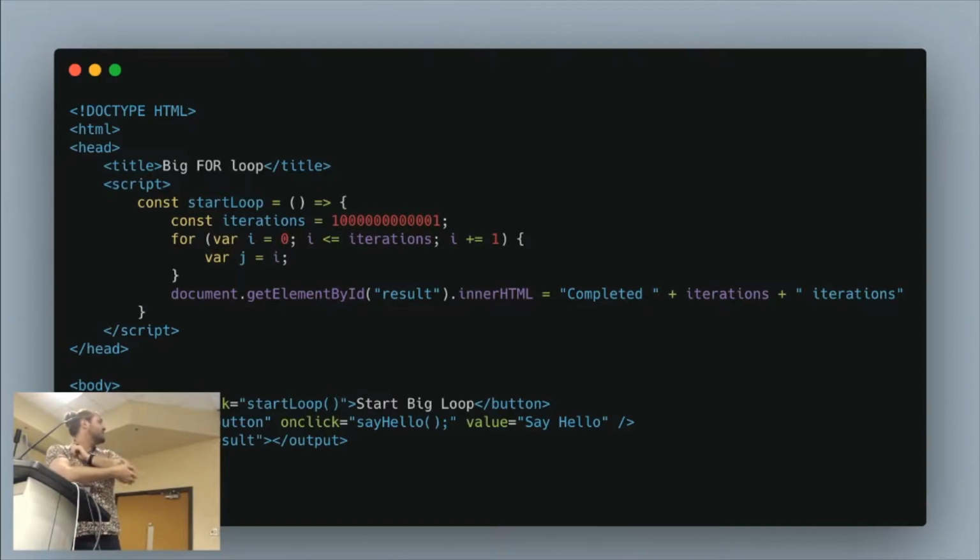So I already showed you this one. This is our example. I've run into this too. I've actually done some image processing. I wrote an edge detection software for the browser, and what it did was scan every pixel and make a guess of what the edges look like. That ended up blocking the main thread too, and I actually had to utilize the method we're going to be talking about today to unblock it.